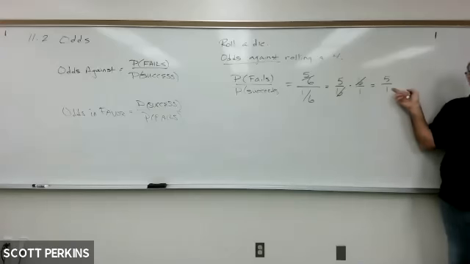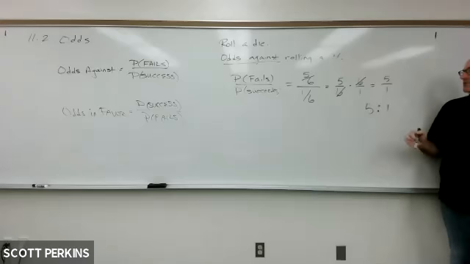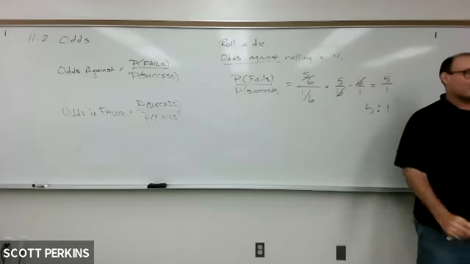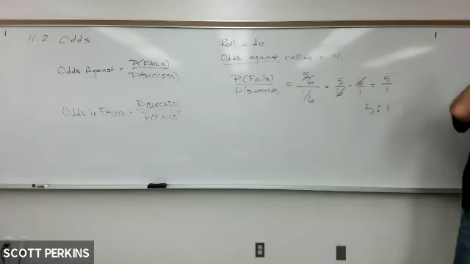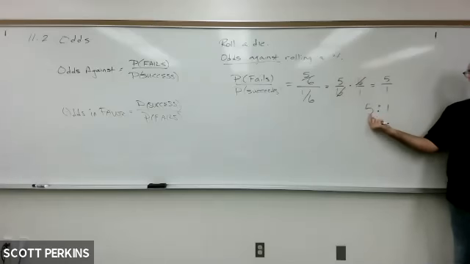And because we're not usually accustomed to writing a 1 in the denominator, odds tend to be written this way, a 5 with a colon to 1. So this would be 5 failures for every 1 success. And that's what this odds ratio is communicating to you. So again, probability last time was the ratio of successes to the total. Odds against is failures to successes, okay?